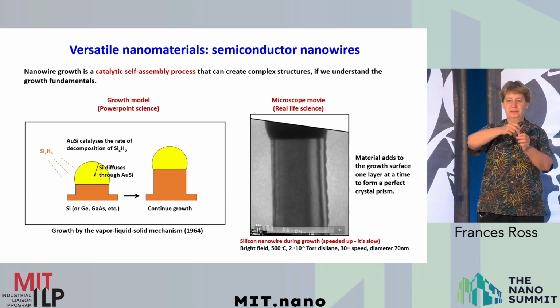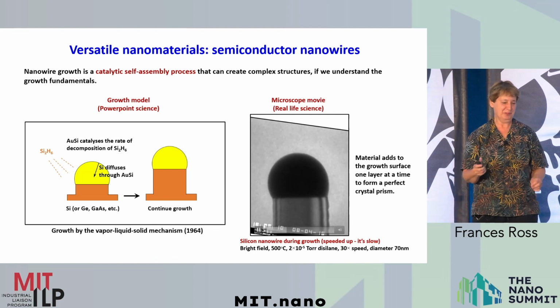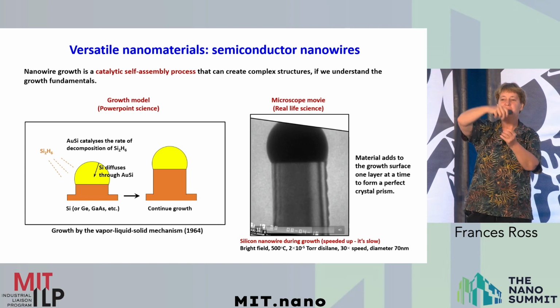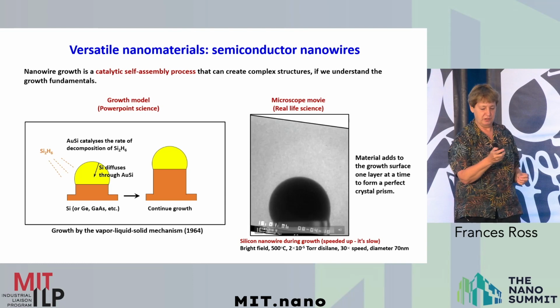Growing a single wire of silicon isn't that exciting because there are other ways of doing it, for example, starting with a lot of silicon and subtracting the stuff you don't want. However, you can imagine that if you turn off one gas and turn on another one, you're going to grow a little section that has a different composition. And so in this way, we can create the kinds of structures that might form electronic devices as a post. They could have a wraparound material added to them. You can get three-dimensional transistor structures using this type of catalytic growth.